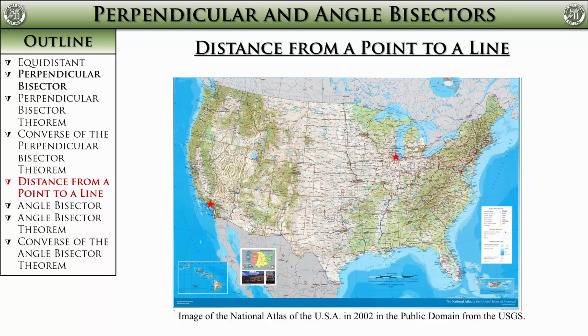Let's say I wanted to know how far it was between Los Angeles and Chicago, if I flew directly there. For those of you bad at geography, Los Angeles and Chicago are the two red stars highlighted on the map. I just want to know how far it is so I know if I have enough fuel to make it. Seems simple enough, right? We just want to know the distance. But we wouldn't take a scenic route to figure it out.